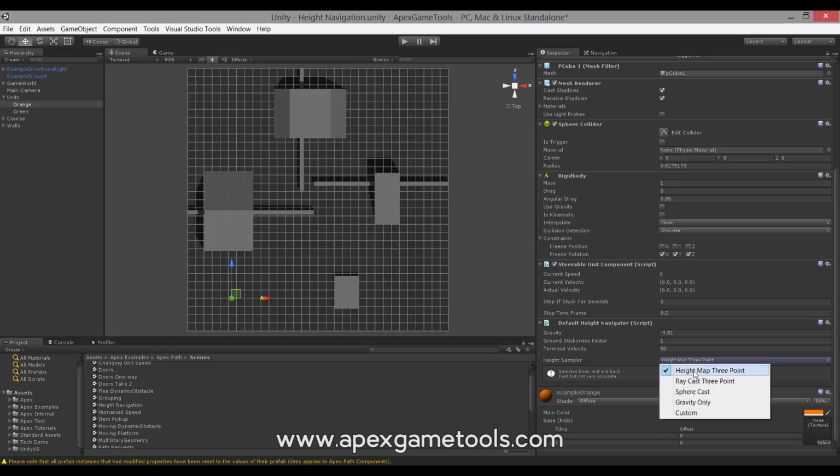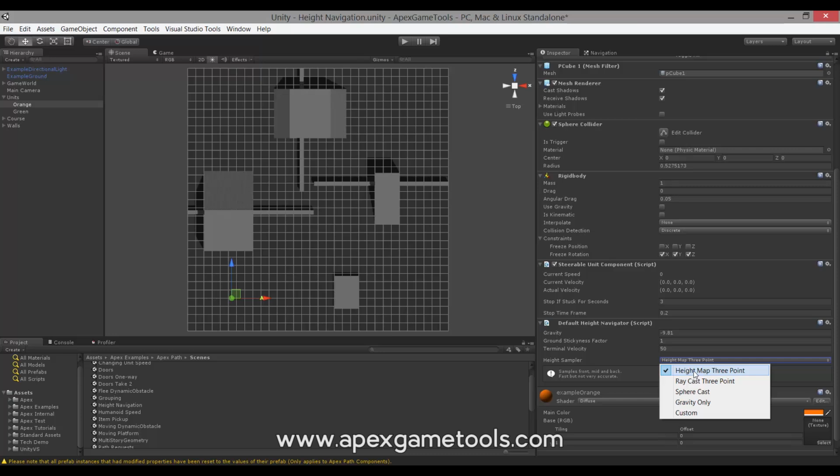So the first one, height map, well, obviously it uses the height map. It samples 3 points. It samples the back, the middle, and the front of the unit. Not to the sides, but just in the back and the middle and the front of the unit. So this basically assumes that the unit, when moving across stuff, will actually hit stuff with its front.